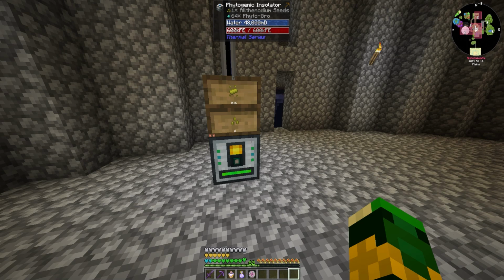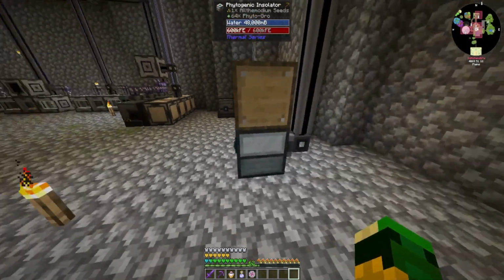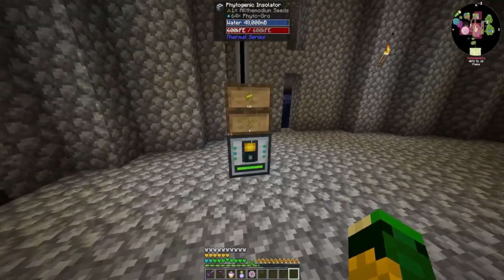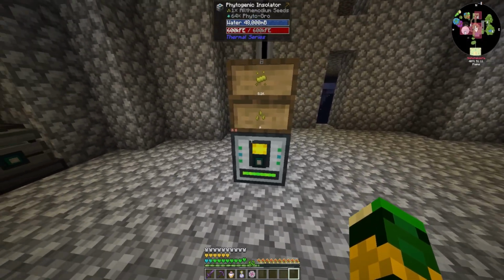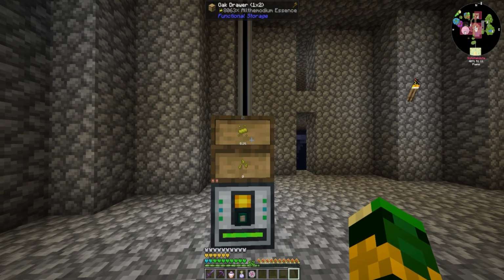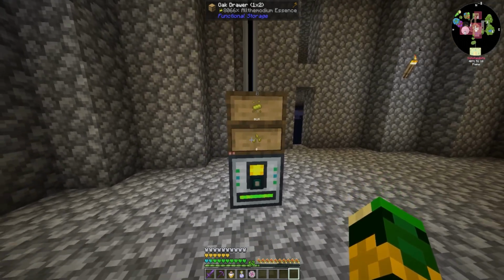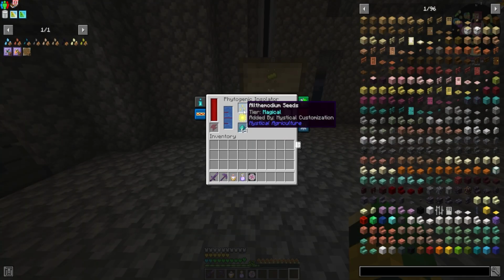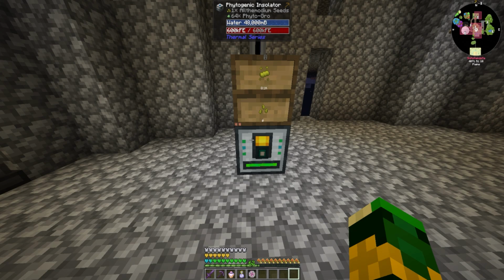Also been playing around with the phytogenic insulator. See, I learned how to say it finally. But I wanted to come up with a very, very small, compact way of doing this. And I think most people, when they do the playthrough and they're using the phytogenic, they do it this way. Phytogenic on bottom, 2x1 drawer on top, with the essence and the seeds, because when the phytogenic finishes, it puts out the output of the seed and the output here. So those go up into here, and then the seed comes immediately back in.